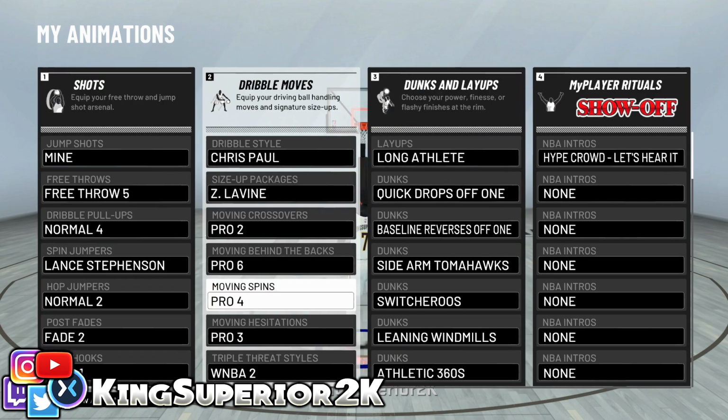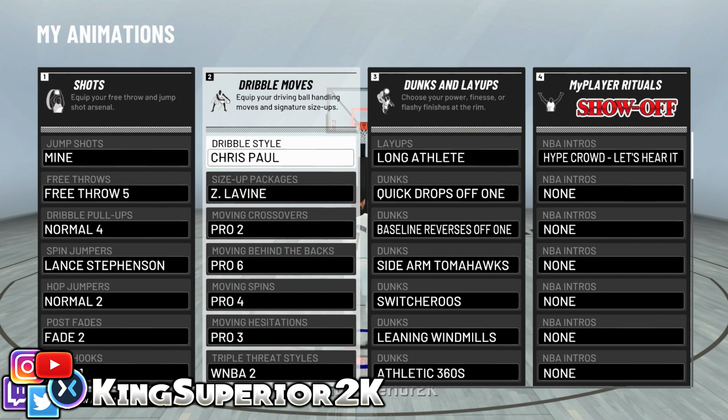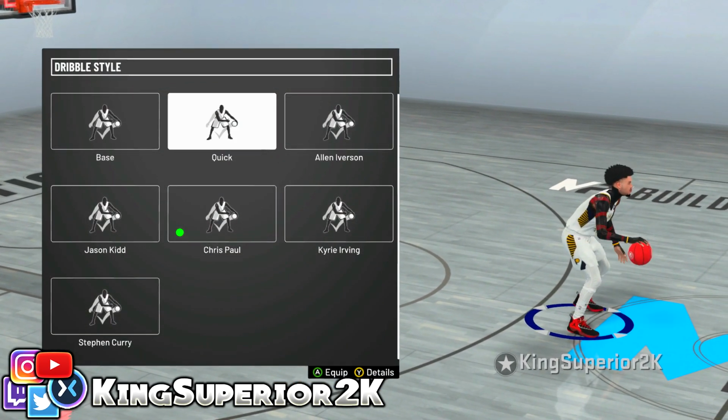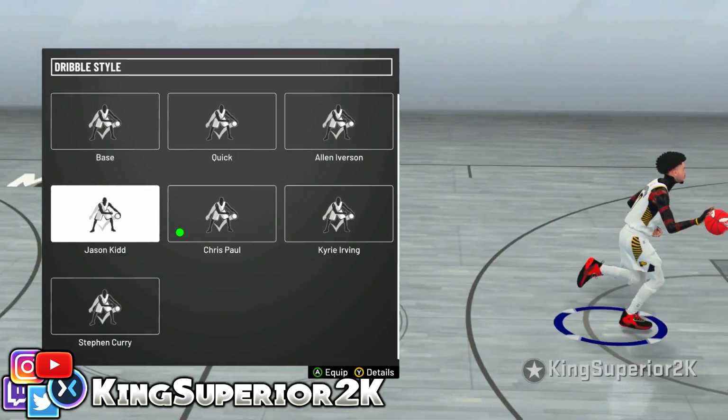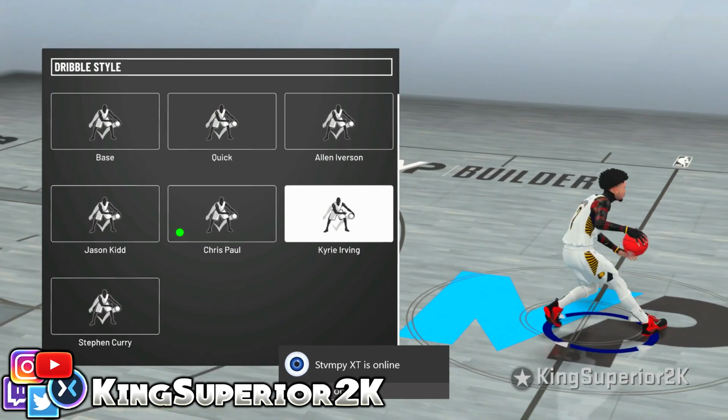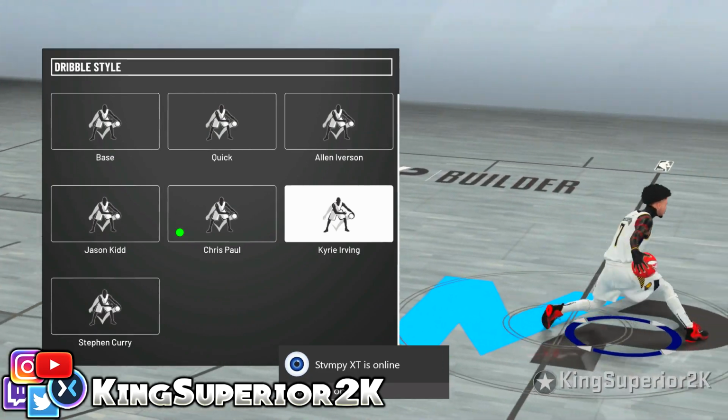All right, now let me show you guys some of the best signature styles for every single category. For the dribble style, Chris Paul is one of the best ones. Quick is one of the best ones. Jason Kidd is one of the best ones. Kyrie Irving as well. These are some of the best dribble styles in the game. Shout out my man Stumpy.